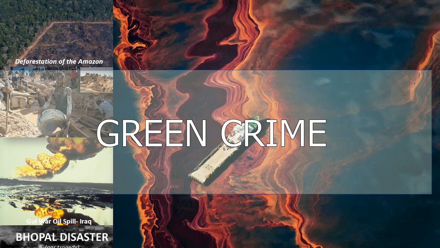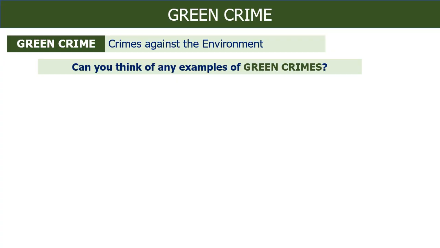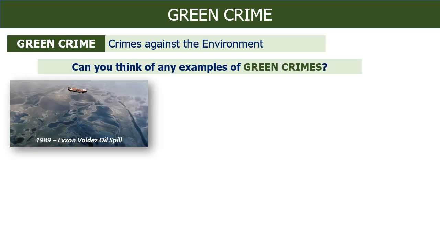In your booklet, you've got a space here for a definition for green crime, which is basically, very obviously, crimes against the environment, okay. So just take a moment now, have a little think, what sort of crimes could there be against the environment? Well, you might have got some of these, but stick them in your booklets if you haven't.